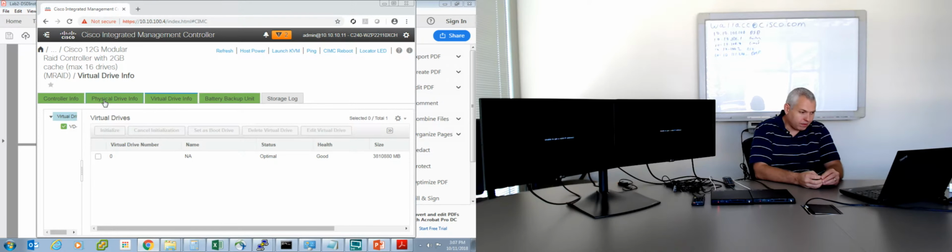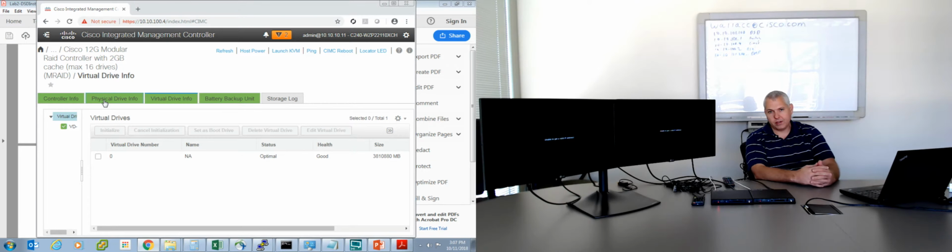So I just have everything in a RAID 0 stripe, which has no mirroring capabilities, no redundancy. In a real installation, you would want to make sure that you're going to use either RAID 5 or you'll use RAID 10, which gives you a good bit of fault tolerance for a problem.